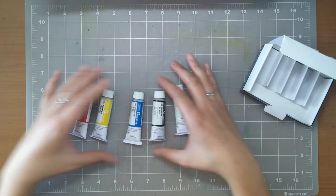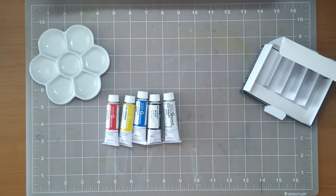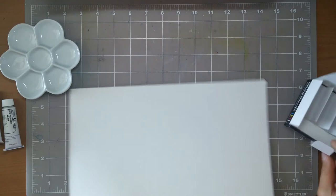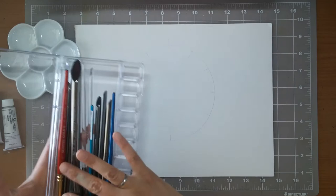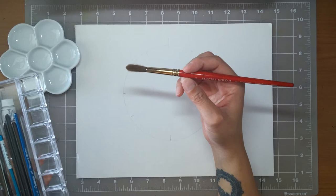With just the three primaries — magenta, yellow, and cyan — you'll be able to get a full range of color, and with white and black you can make tints and tones. If you learned in school that the primaries are red, yellow, and blue, that's close, but the true primaries are cyan, magenta, and yellow — just as a printer uses CMYK — which is why you get much more color accuracy.